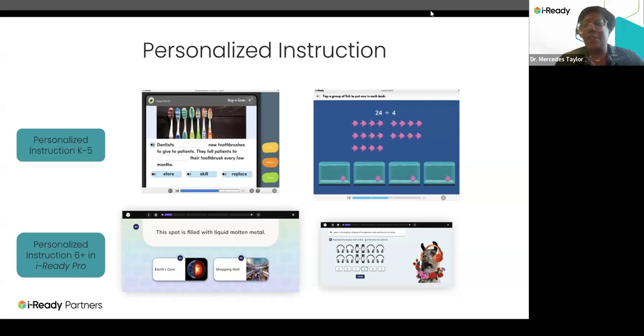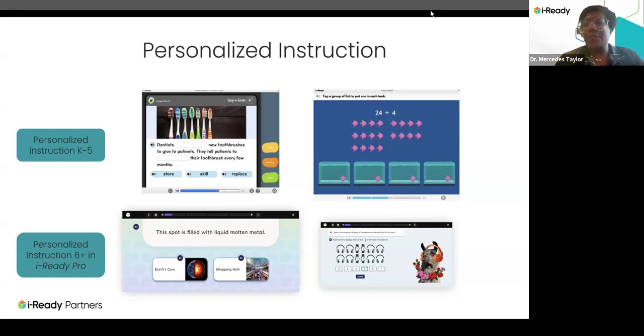Every student gets their own unique differentiated instructional experience. The personalized instruction lessons are going to provide real quality instruction that's built from rigorous state standards in reading and math. Reading lessons are aligned with the science of reading research. It's highly scaffolded to allow students to work independently. It complements teacher-led instruction, which allows you to target specific skills when students need additional support or need enrichment or challenge.